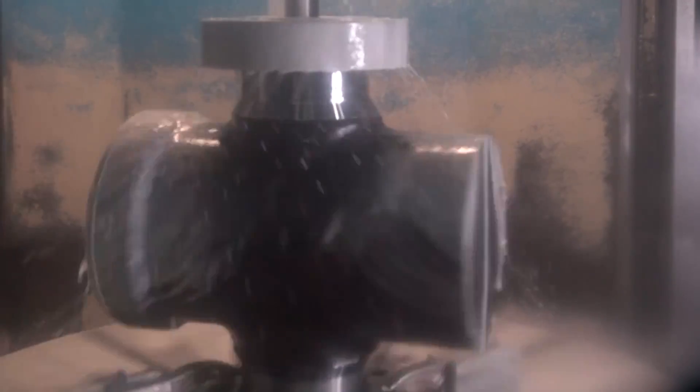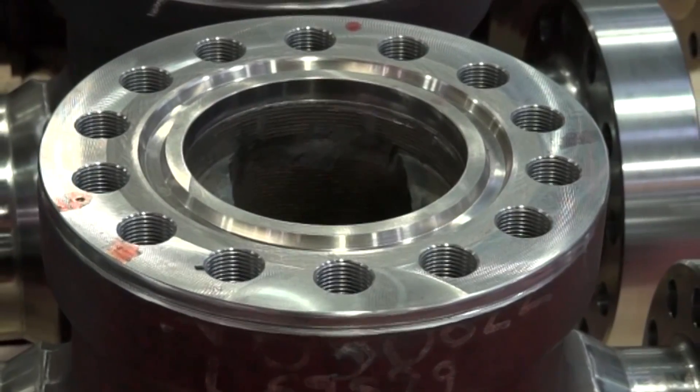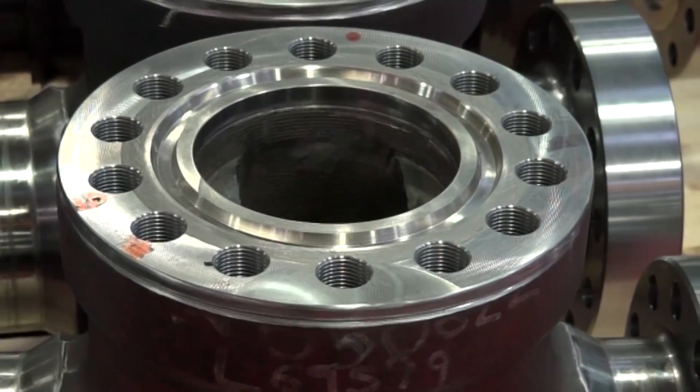How do you get over things like that? And what about surface finishes — how does the machine perform in those areas? When we specified the machine we asked for a larger ram than a normal machine would have, so it's got more damping ability in order to produce good surface finishes. We combine that with some Sandvik tuned equipment in order to produce seat pockets where the fine surface finish is required. When you start machining castings you often get intermittent cutting — how does the machine handle that? Because it's a box way machine it has no problems doing that at all.